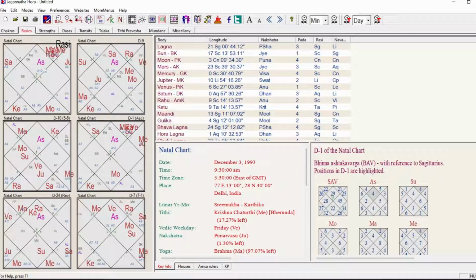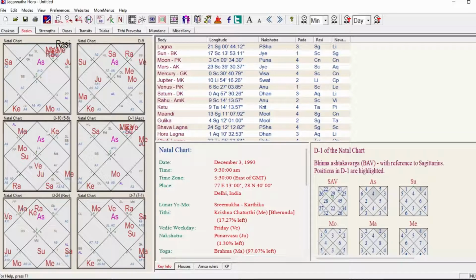You can see that for this native, all or most of the planets are positioned in the 12th house. I am not going to draw any interpretation here in this video. This is just for showing how you can find the Rashi chart. So this one chart represents the Rashi chart. Here you can see this D9 chart. D9 chart means the Navamsa chart. This is analyzed for the internal strength of the planets as well as partnership or marriage. D10 is also there.